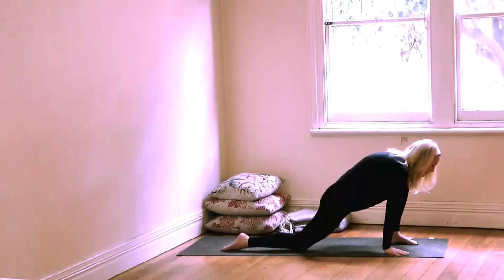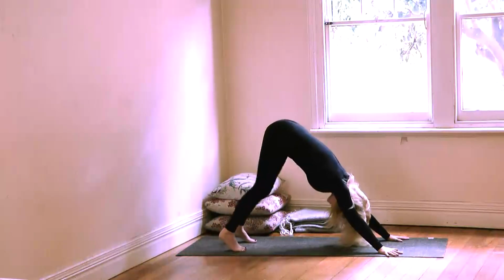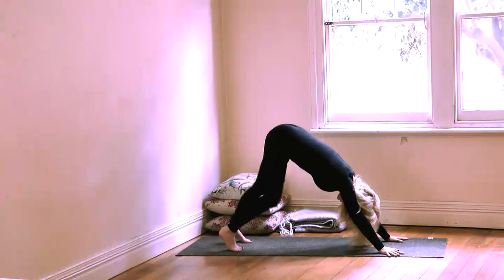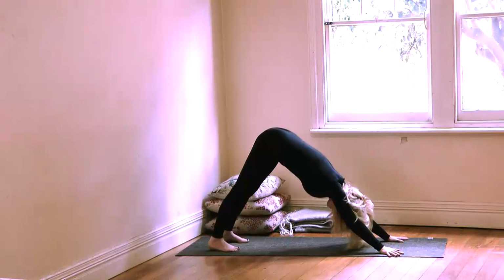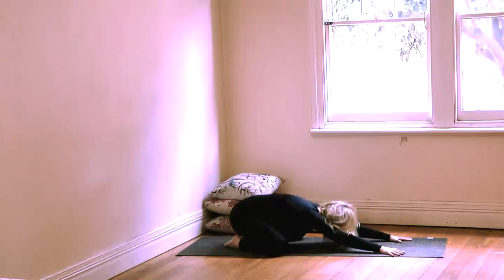Beautiful. Lower the arms, curl the back toe, and step back to downward dog. Now we're not going to stay too long in downward dog, but we are going to walk through the feet, releasing off the backs of the legs. Inhale and exhale, sink those heels down to the mat. Inhale, release the knees, big toes together, coming back into child's pose.